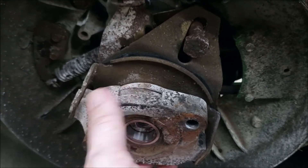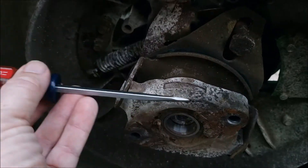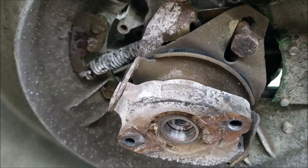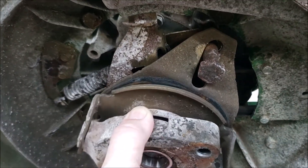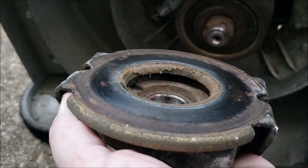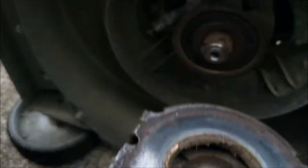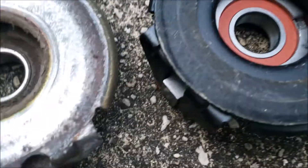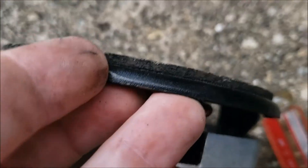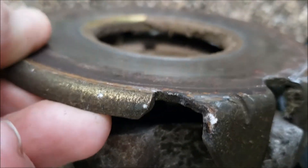I was trying to show the removal of this pressure plate — all I did was pry with a screwdriver, just back and forth on one side, then the other. I was talking and explaining the whole time and I was not recording. This is why my blade doesn't spin well when it encounters grass. I will compare it to the new one: this one has friction material, this one doesn't.